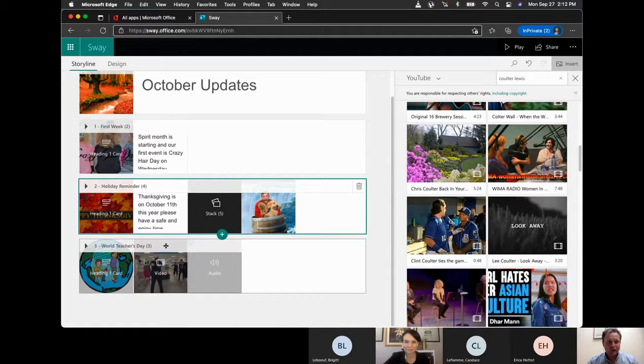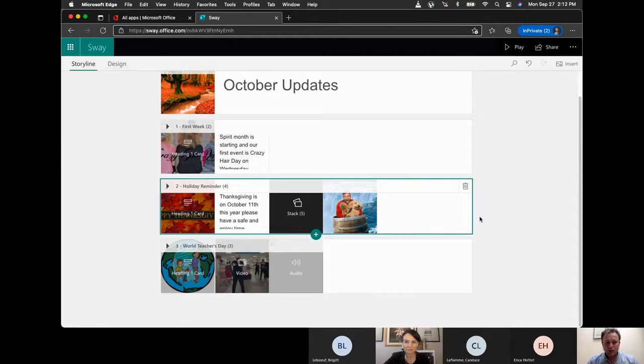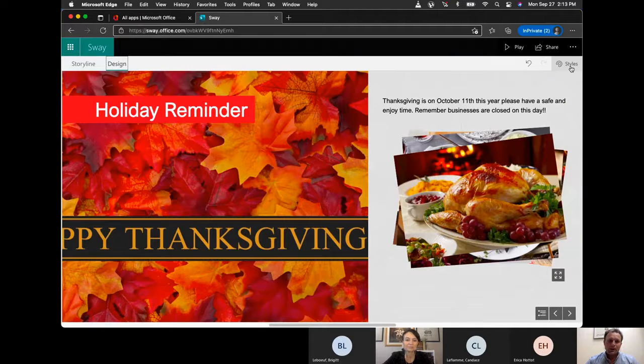I've organized my storyline right here, really nice. Now that I've done my storyline, it's time to look at the design features. Okay, so one thing I think of storyline and insert work well together. And now I go design and styles. So left, right, when we click on one or the other, I look to the left, right. But I click on design. And now I can see what I've created so far. I have my holiday reminder, and I got Happy Thanksgiving already cut off there. That's not ideal. So I'm going to show us how to crop that.